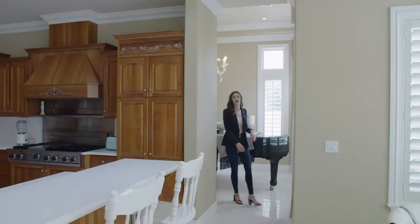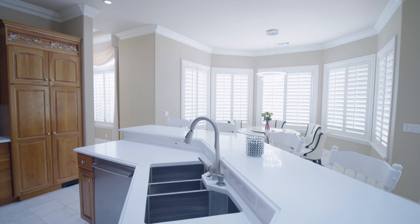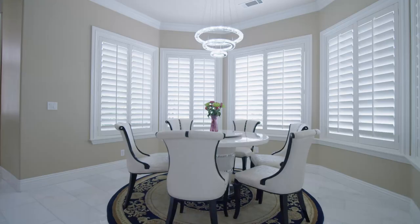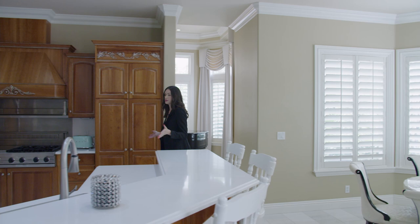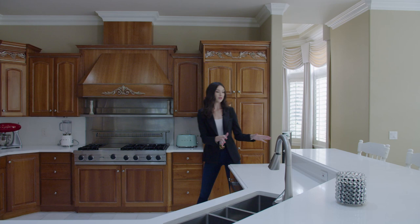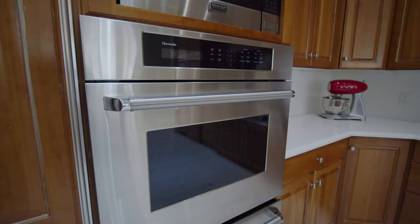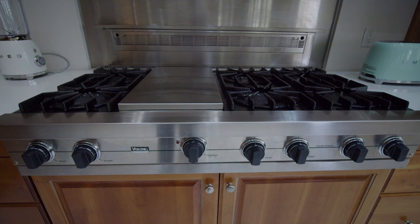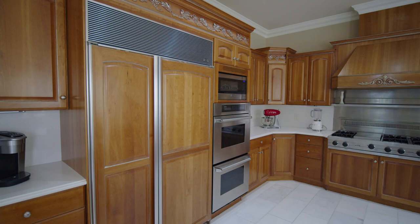We came from the formal dining room area or piano room, and it just flows right into the kitchen, the entertaining area. Over here, we've got this really nicely sized kitchen nook. You could have a really good size table in here, and it goes directly to the kitchen where everything happens, and it's just got a great flow for entertaining. We've got these gorgeous white quartz countertops, which contrasts really nicely with this cabinet color, and we've got a variety of high-end appliances from Sub-Zero, Viking, all the way to Thermador. This is a perfect chef's kitchen. Right here, we've got a side-by-side built-in Sub-Zero fridge. Whether you like to cook or not, this kitchen is still for you.